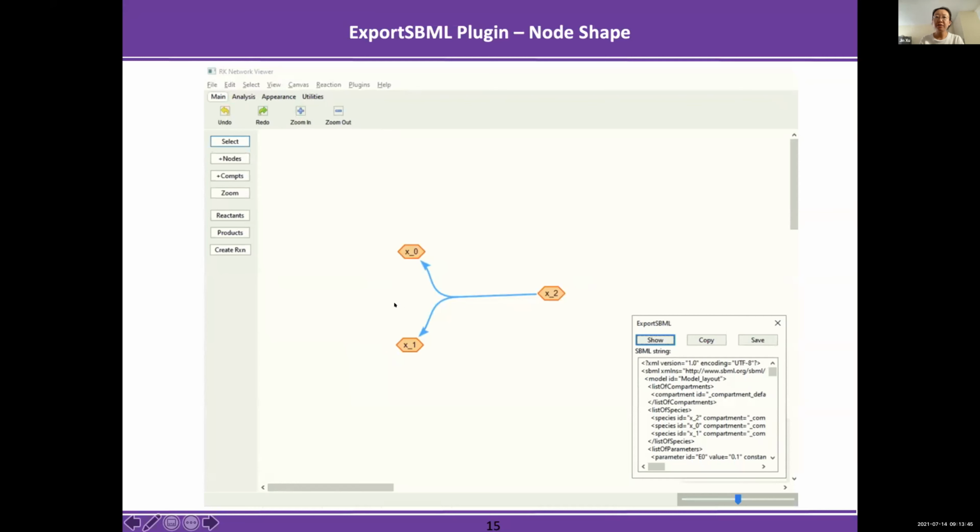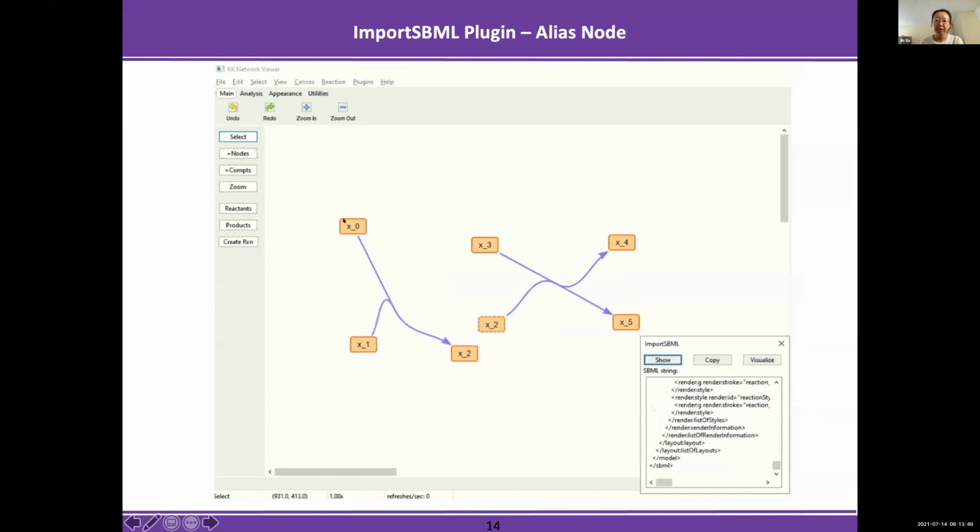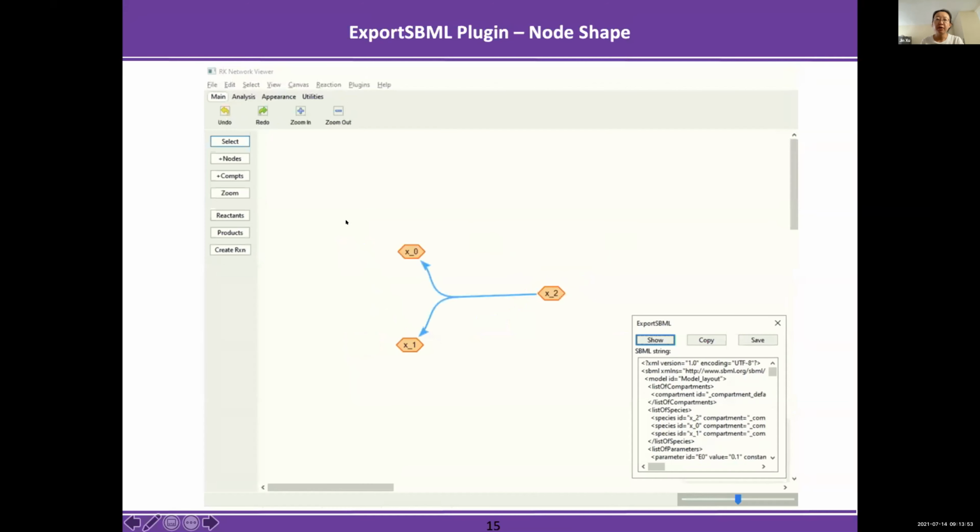In our tool, we also support different shapes of nodes. I have already shown you the default node shape, rectangle. We also support circle, triangle, hexagon, lines, different shapes for nodes. This example is a network with hexagon nodes.